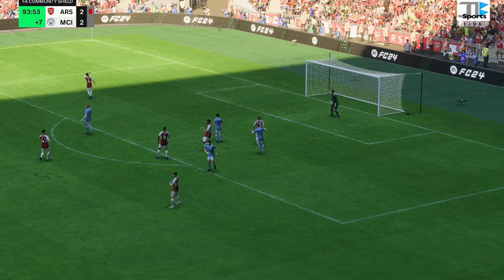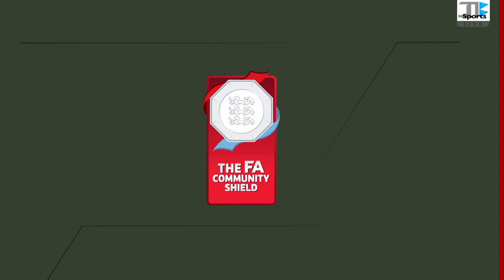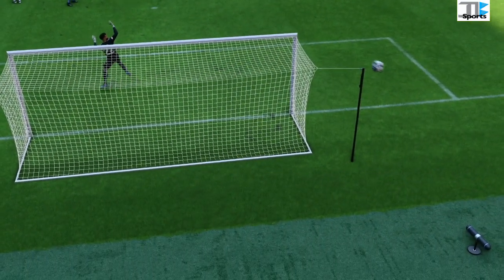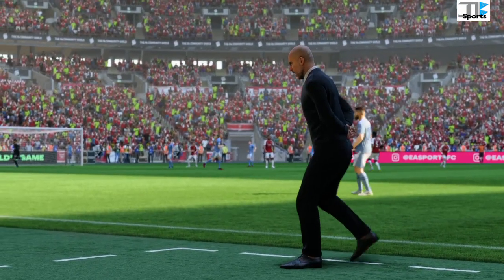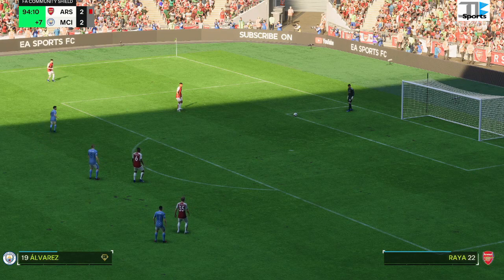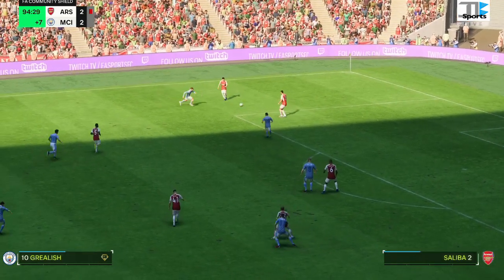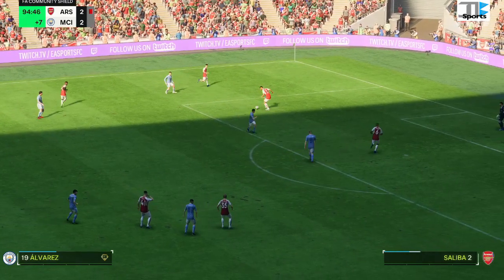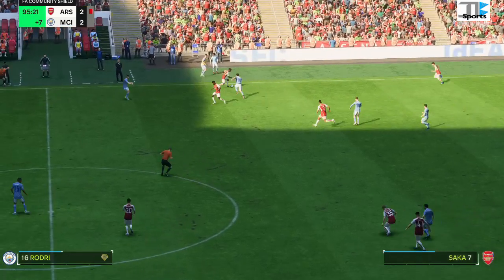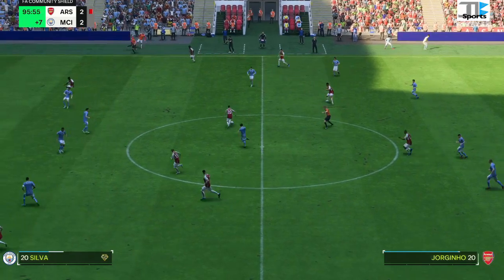As well as the shot goes in and over the top. As we go deep into stoppage time at the end of this game, as we see Foden there shoots over, we've just had just over half of that 7 minutes that was added on by the 4th official. What a terrific game though. A brace for Haaland, a goal each for Odegaard and for Kai Havertz, red card though for Jesus against his old club.